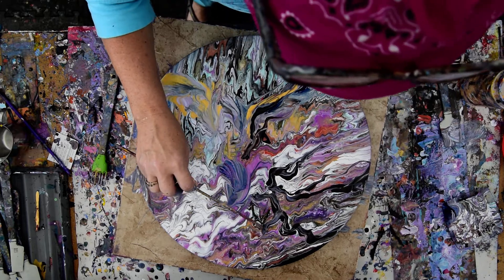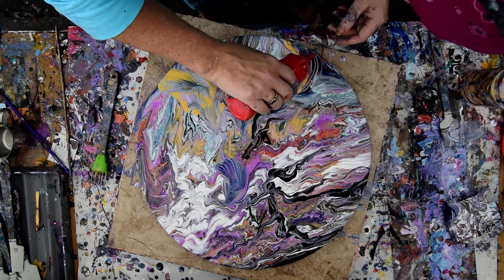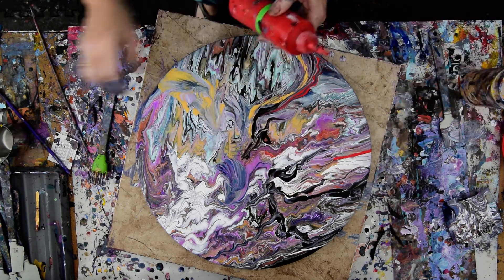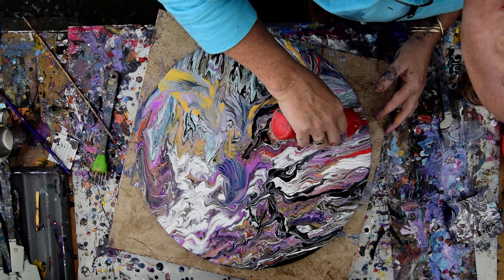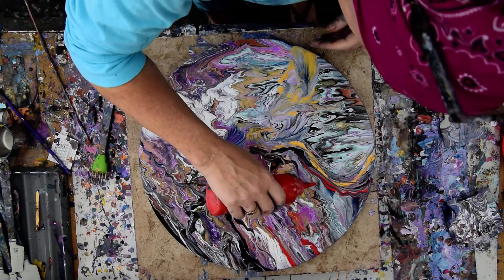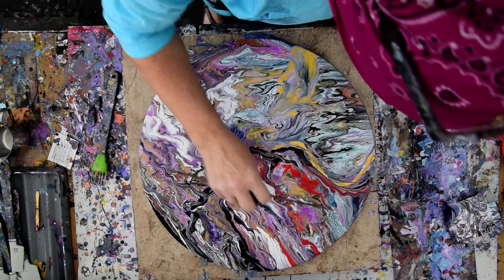I still want to use chain. Like I said, I'm not overly familiar with what's going to happen with this at all. I wonder if I can get away with some red — it's pretty extreme. I really like what happens when I do it though. You'd think I would be the bravest person in the world about colors because I tend to use so many of them, but there are quite a few that I just don't have the wherewithal to get on with. I'm liking that a little better. I think if I blow down into this I might expose some colors, and mix some things up at the same time, and then drag through.